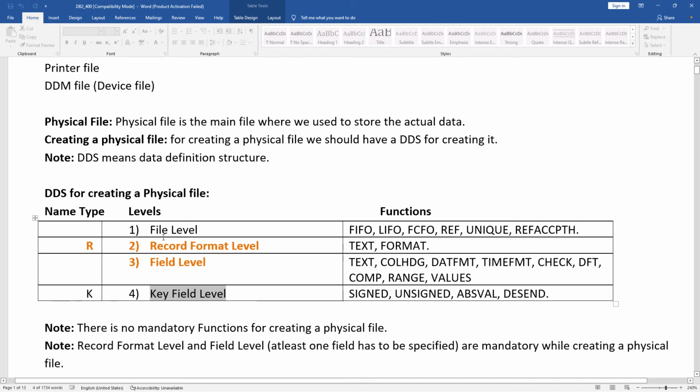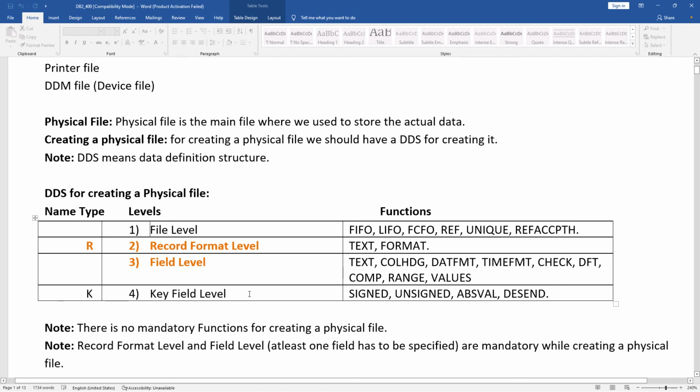We cannot change the order of these levels, so it should be in this order only, because it is just like the human body structure. Consider this is the head, this is the body, and this is the bottom. It should be in order, so we can't change our body parts into a different order.